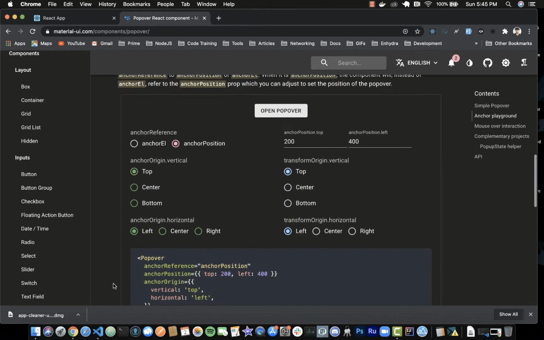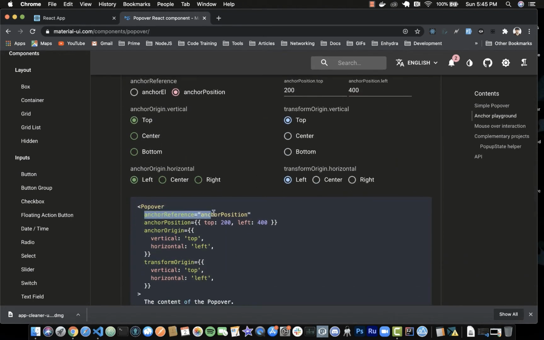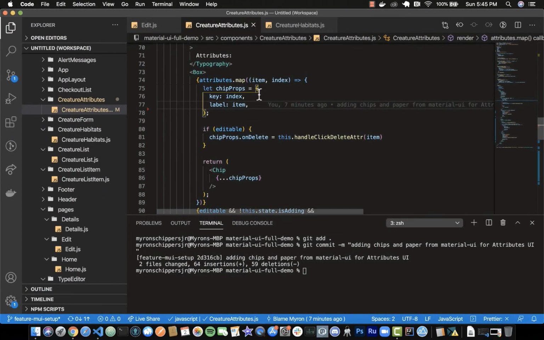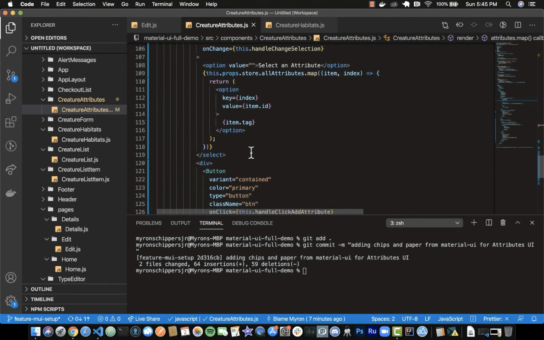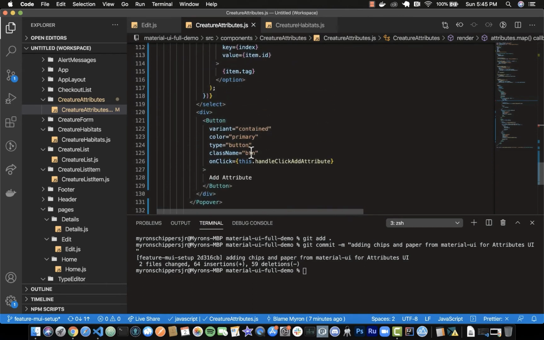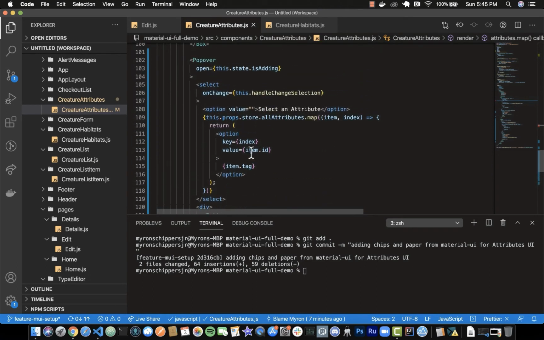Now, if we didn't want anchor element, we could say anchor reference, anchor position here. So we could potentially use that, right? Let's see what this looks like with anchor position, and then we'll try out anchor element if we don't like anchor position. That's a lot of what using these style libraries is: try it out, see if you like it.